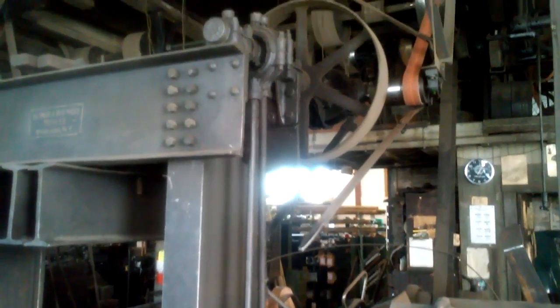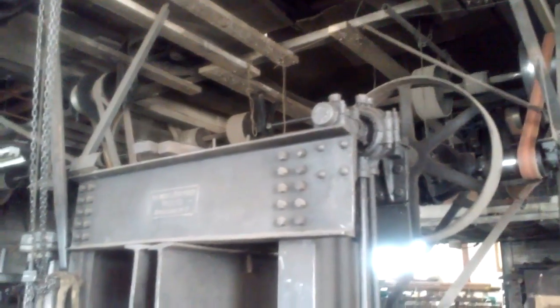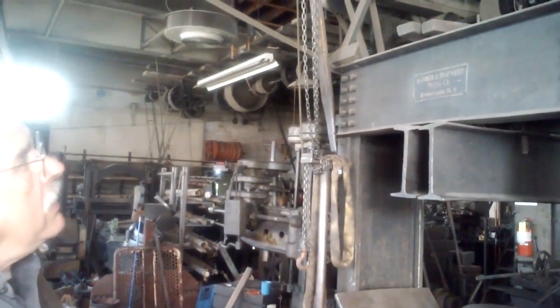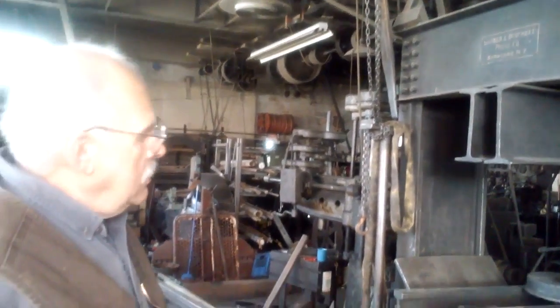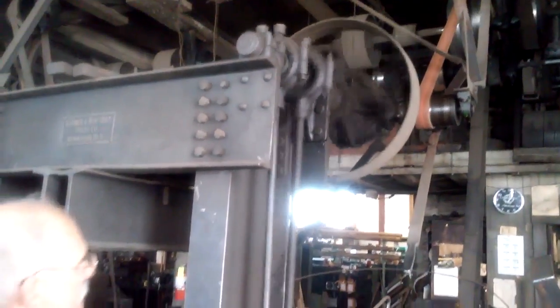And it runs on 550 volts. It's about a 7.5 horsepower. Wow. And then you guys are going along and power the main shaft. And then if you want to run the press, you need another belt over to power the press. Wait. Now, you just moved that, you slid the belt over.